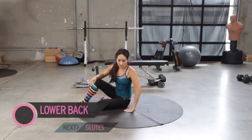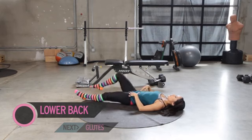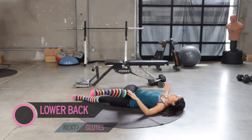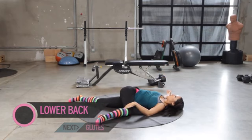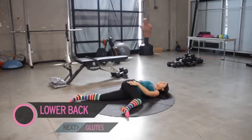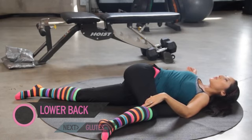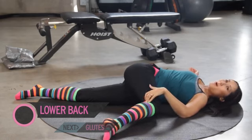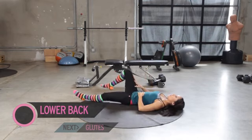We could definitely hold these stretches a lot longer, but for time's sake and to get through the session, we'll get through it a little quicker. Bring that up nice and slow. We're gonna lay on our backs for this next one. Make sure you're actually in a neutral spine position first, then bring your leg up and fold it over with a bend. Focus on keeping this shoulder and this arm on the floor. Lower back and through the IT-band area, top of the glute. The goal here is to get this leg onto the floor while keeping that arm and shoulder touching the floor as well. And if your spine did a little popping, that's okay.